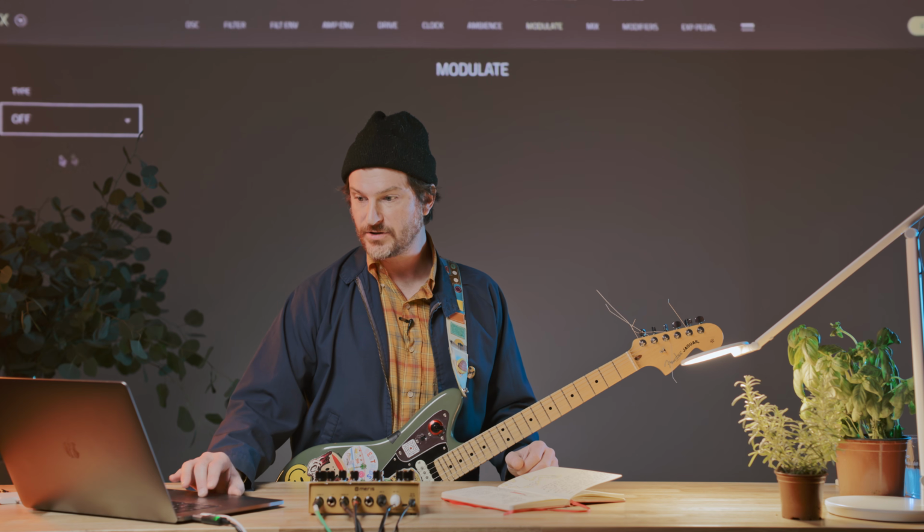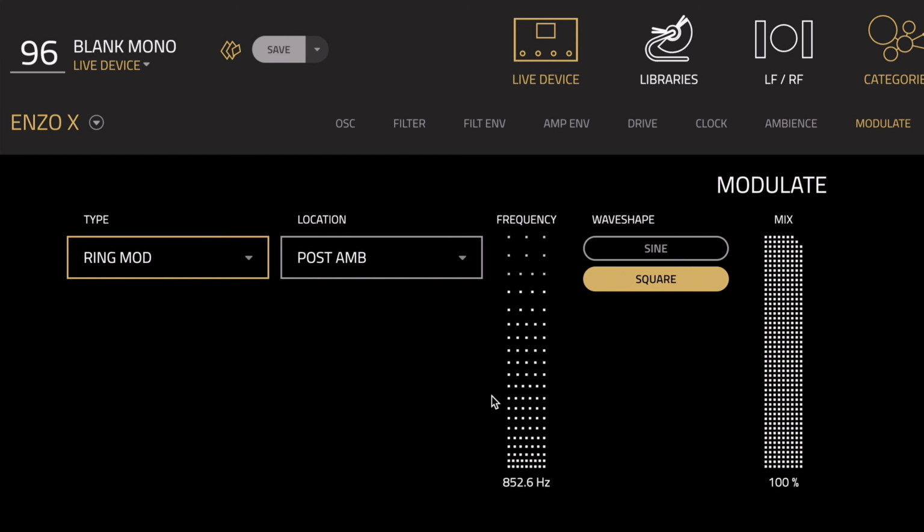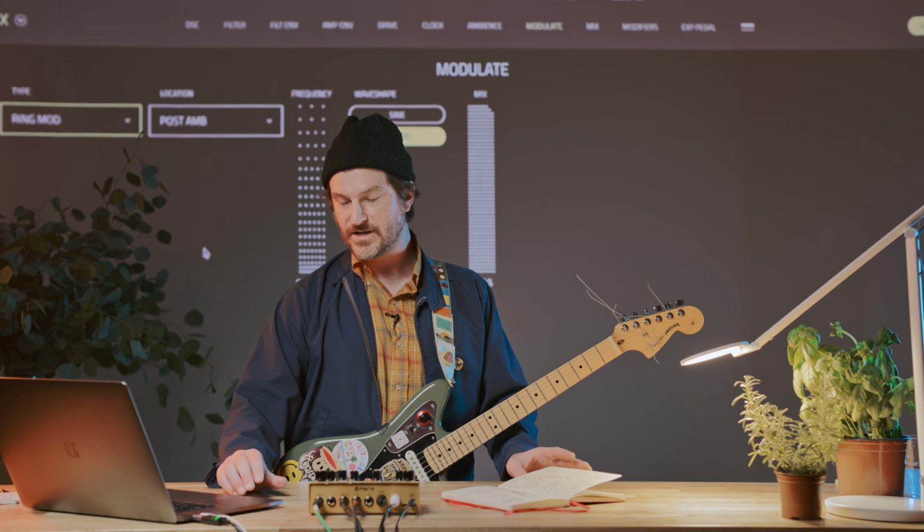We're gonna come over to modulate, and for the first time in all of our recipes, we're gonna go to the ring mod. This whole frequency stuff, this is gonna be fully seasoning to taste. This is where the dish is getting really ugly.